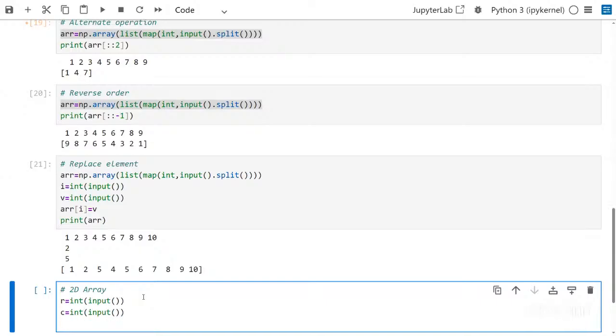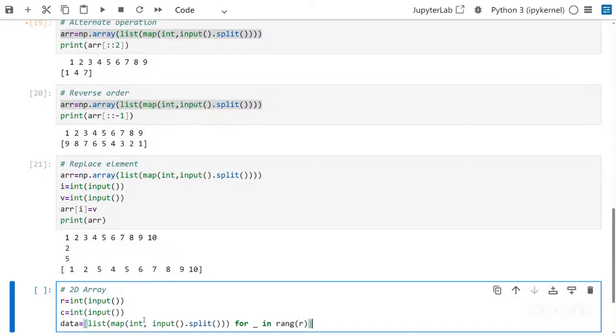Then we can have the data, and data will be equal to a list, then the map function, and these must be integer, input, then dot split, for in range R.